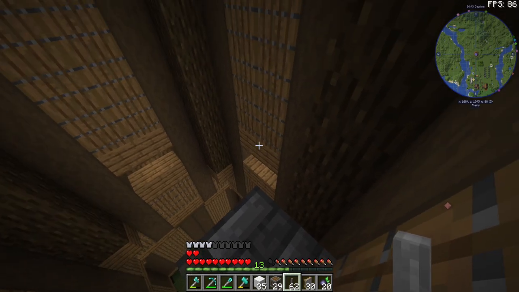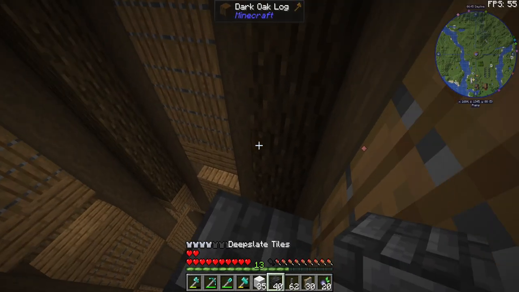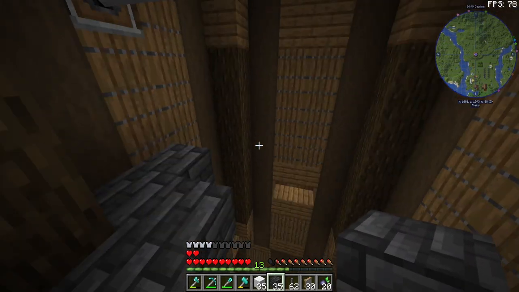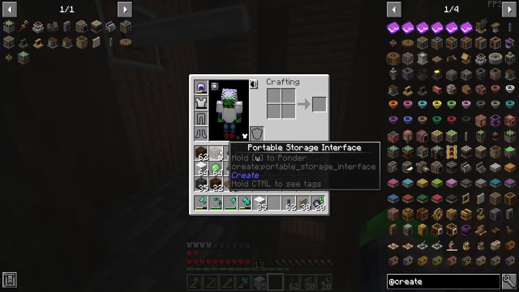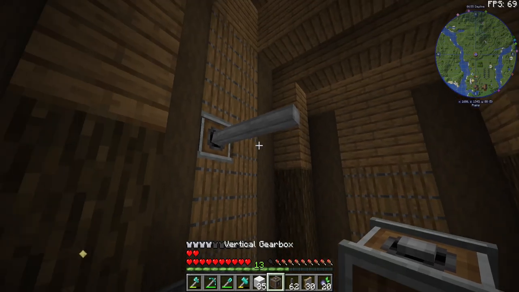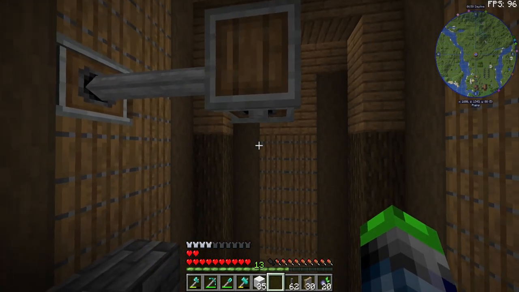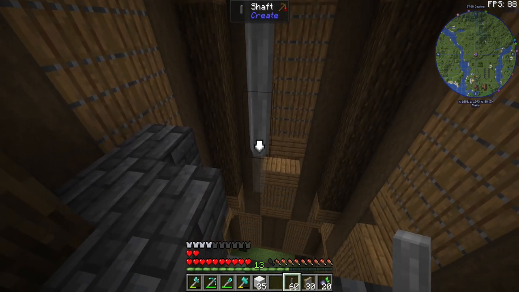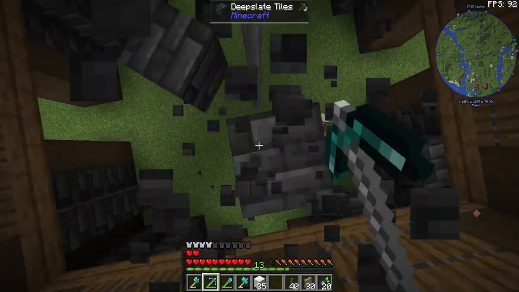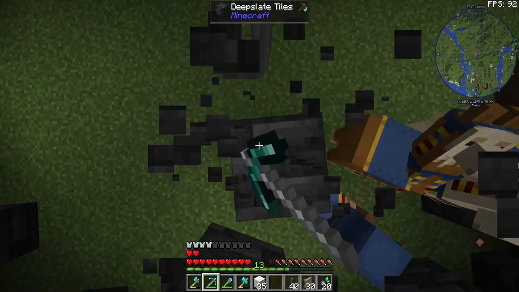And then we need to put another gearbox kind of in the middle. But this one needs to be a vertical one. So like this. And we go down. Okay, cool. So we've got power going down here.